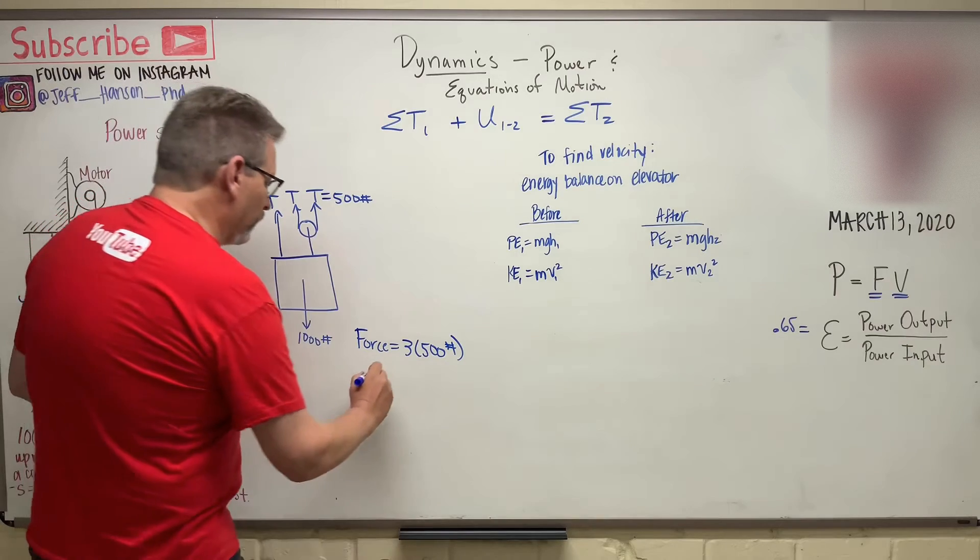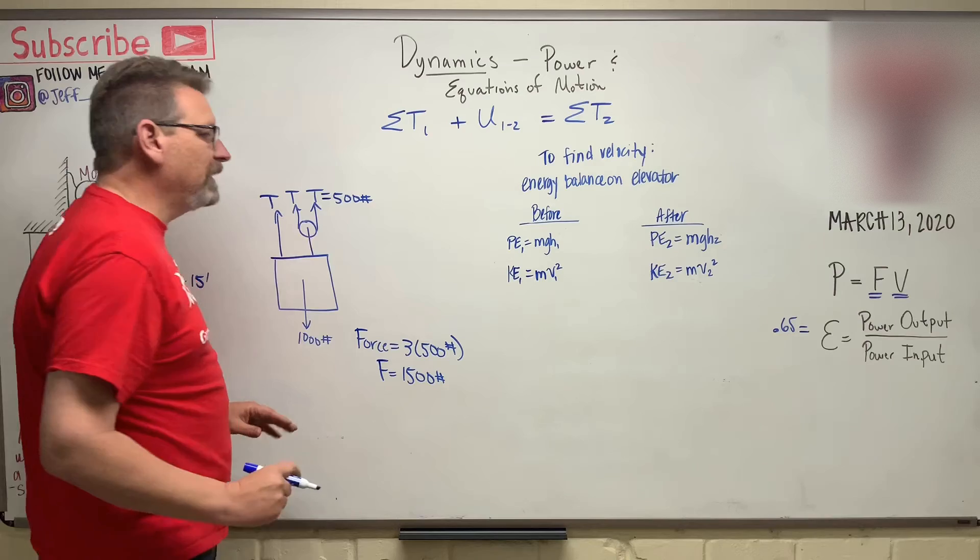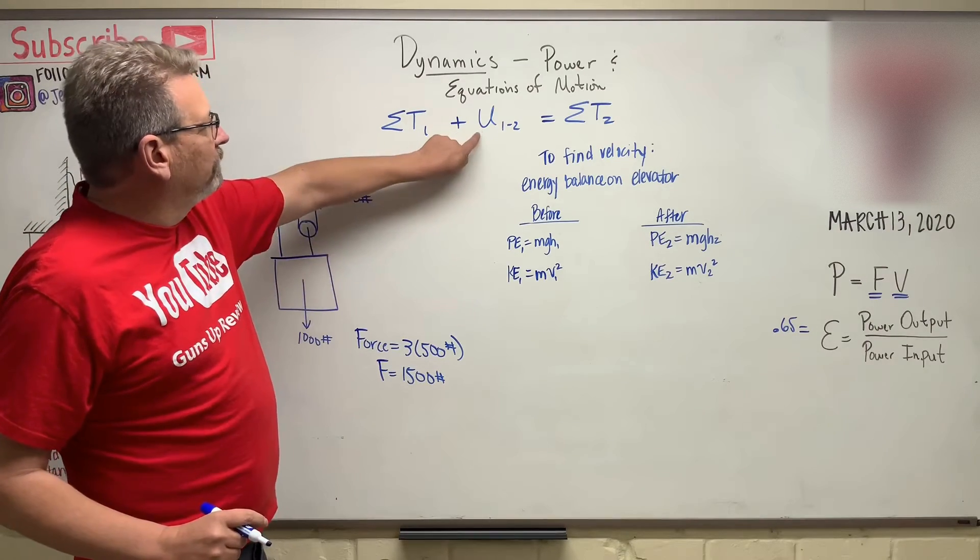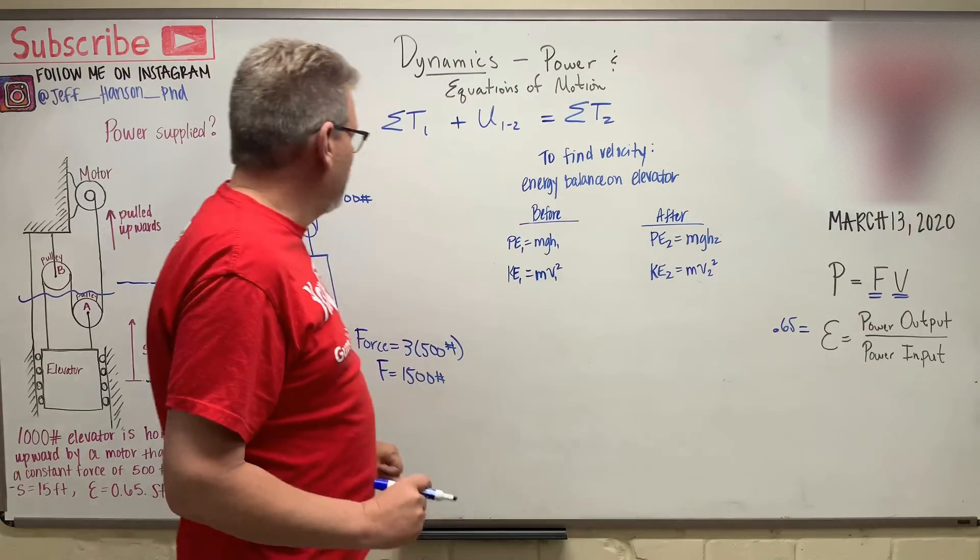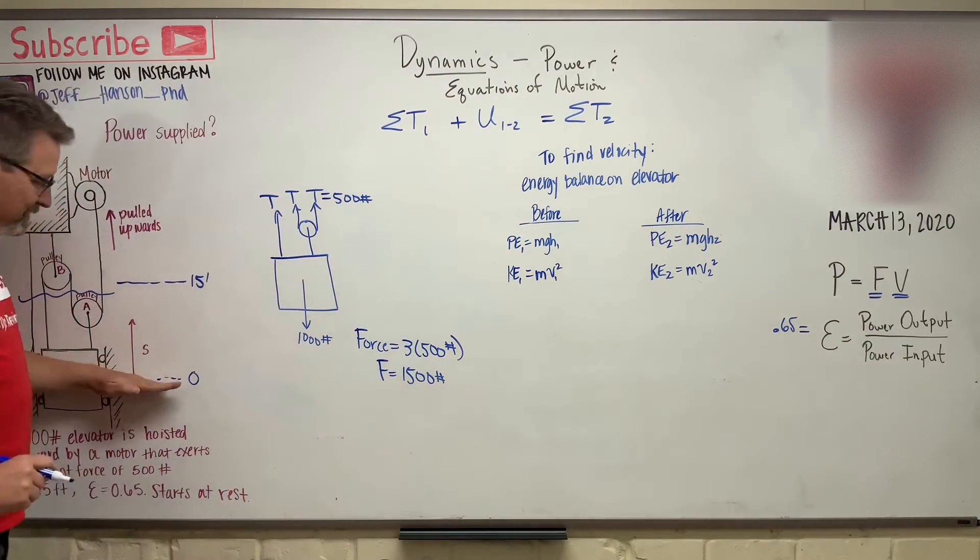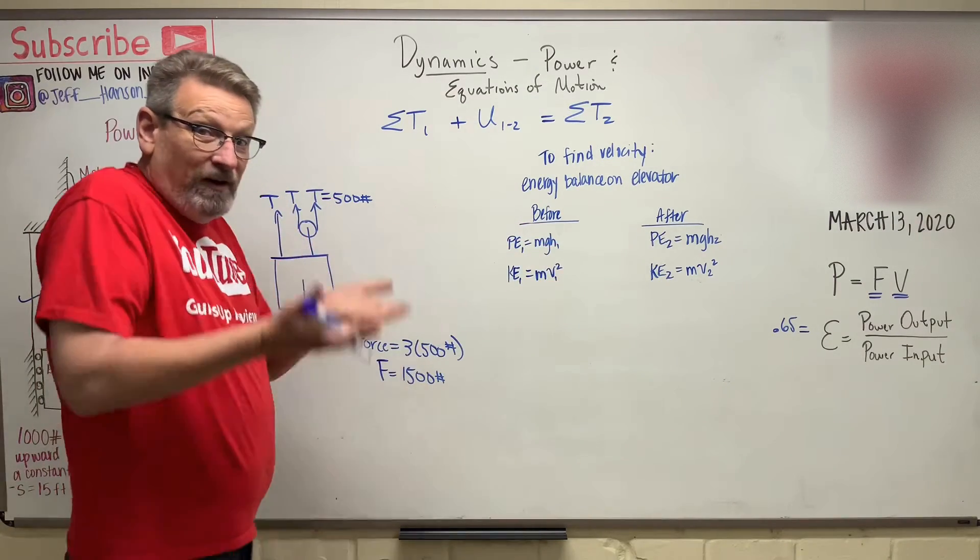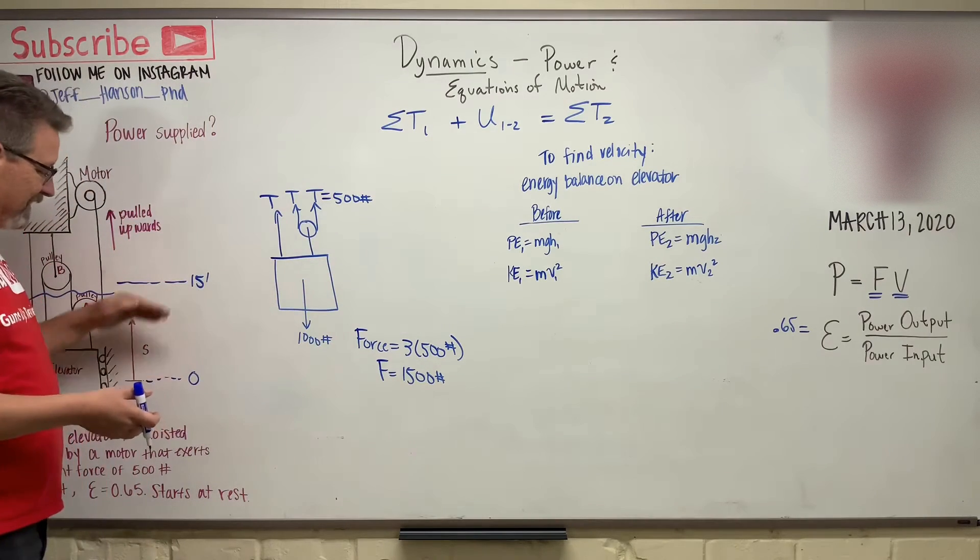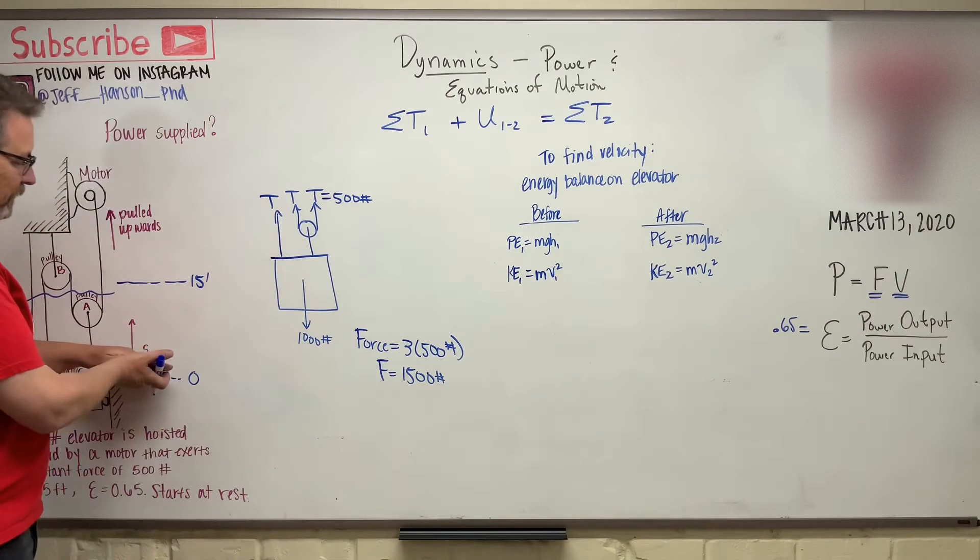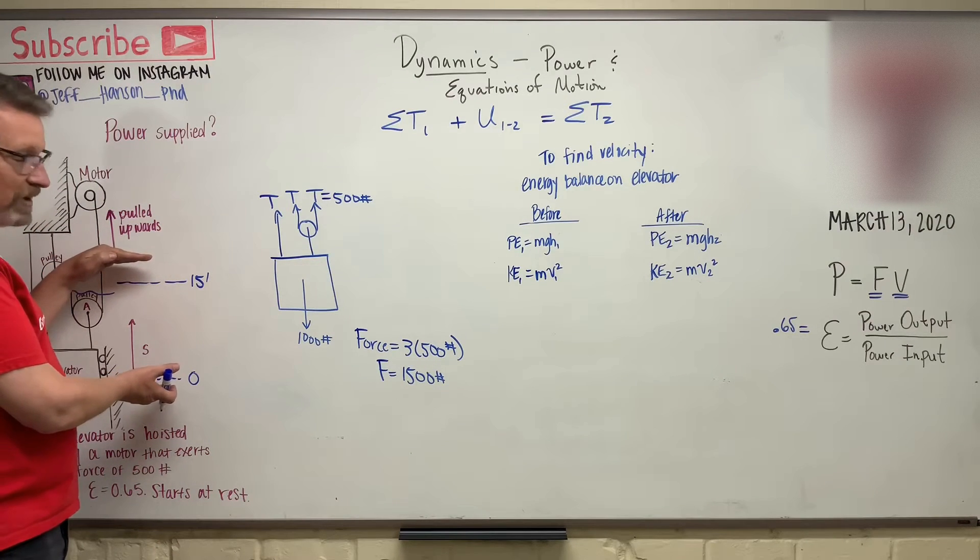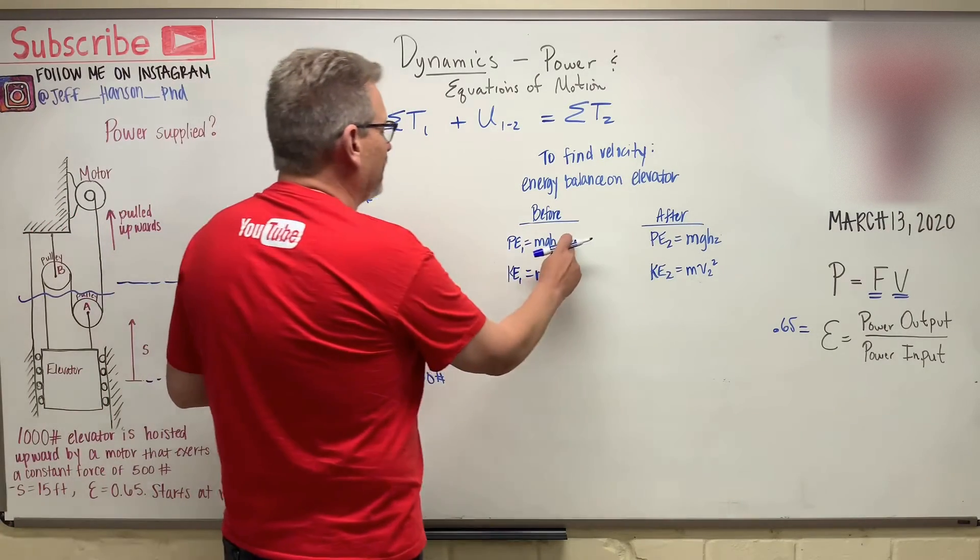From those three ropes. So the force, F, is equal to 1,500 pounds. Now let's see if we can use our energy balance, these equations here, to see if we can come up with what is the velocity. Now I like making this my datum, and I like this because to me, this makes sense that potential energy would be positive. It would be increased as we increase in height. So if the elevator goes from here, I'm gaining that potential energy. But I also have to do work in that direction, which is going to be positive work, to raise the elevator 15 feet. So let's see if we can fill this out.